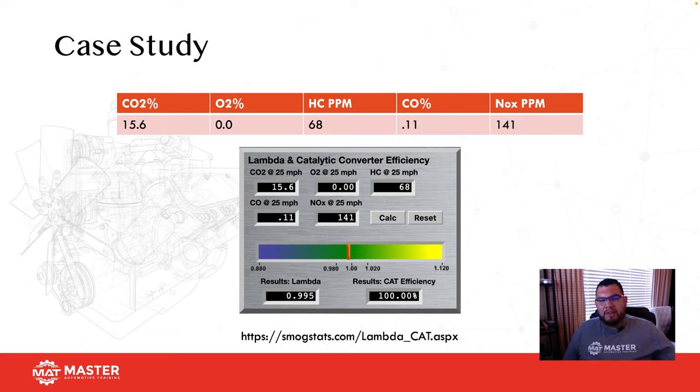All right, so here we have a quick case study. Vehicle has 15.6% CO2, 0% O2, 68 ppm hydrocarbons, 0.11 CO, and NOx is 141. So what I did here is I plugged them into a lambda calculator. If you guys aren't aware, lambda is a measurement of how well the engine is in fuel control using five gas analysis. This is actually a way better method of determining if the vehicle's in fuel control, better than actual long-term and short-term fuel trim.